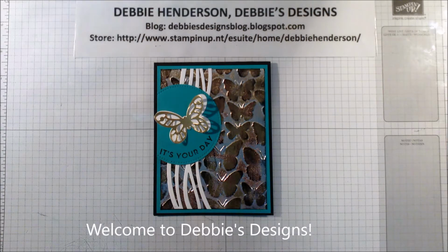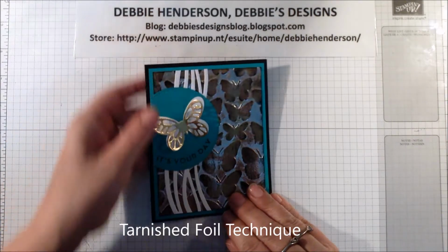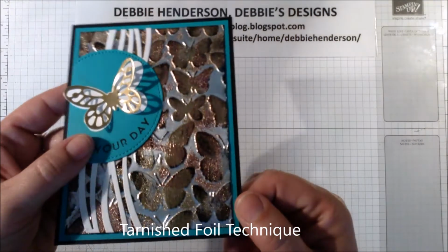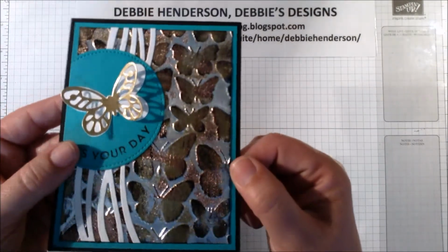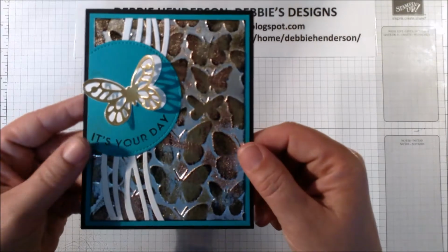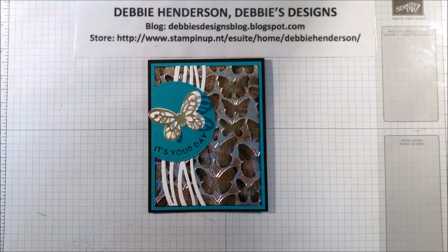Today I'm going to show you a project featuring a technique called the Tarnished Foil Technique. And if I hold it up, you'll see that there's gold and silver embossing powder over some silver foil sheets. So I'm going to show you how to do this. It's pretty simple, even though it looks complicated. Let me get you a list of supplies you're going to need today.